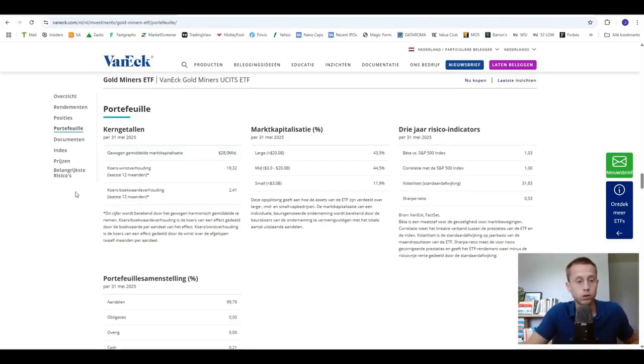The top 10 allocation. Look at the price-to-earnings ratio. With a PE of 20, that's definitely on the higher side. The book value is also starting to rise significantly. That's naturally due to the strong momentum. If the momentum drops, then you have a problem. That's why we need to come up with a good strategy for investing in this ETF within the GDXJ Core Selection. We see that the majority are large cap or mid cap stocks, with a bit of small cap as well. This is the ticker GDX.